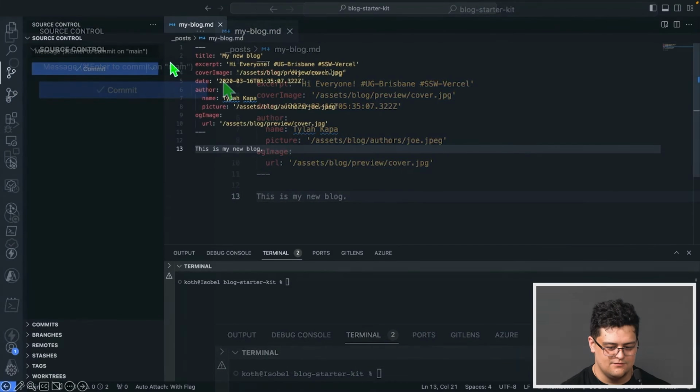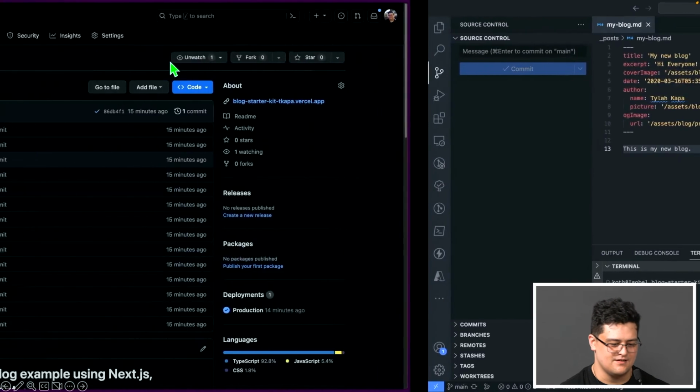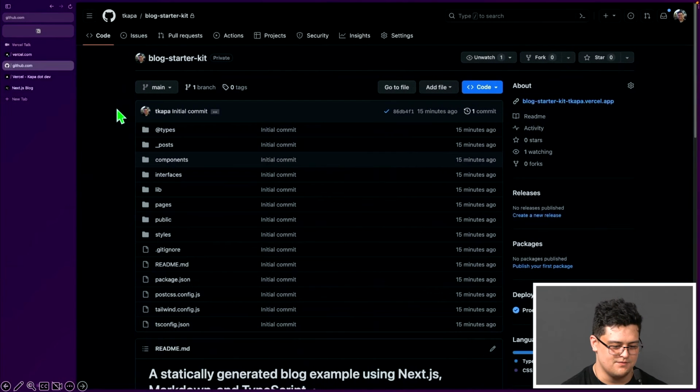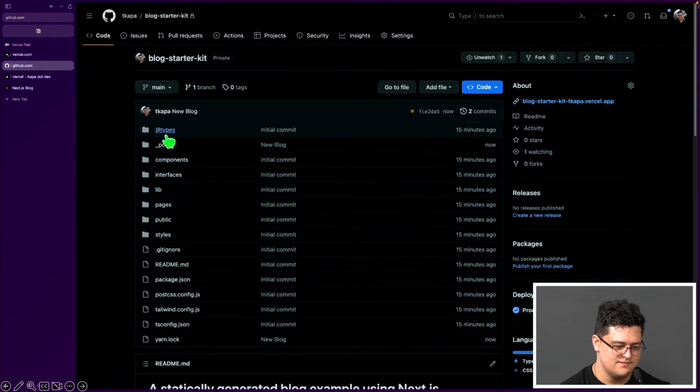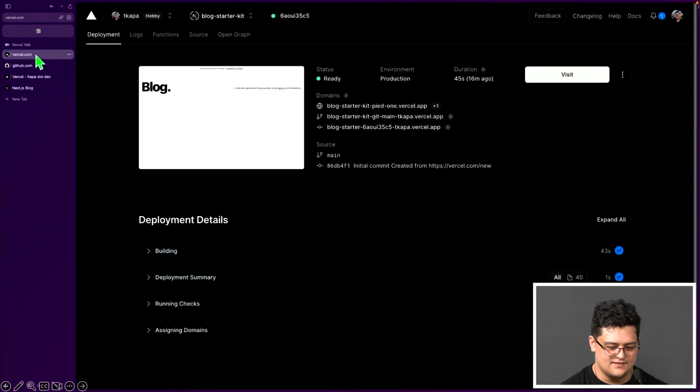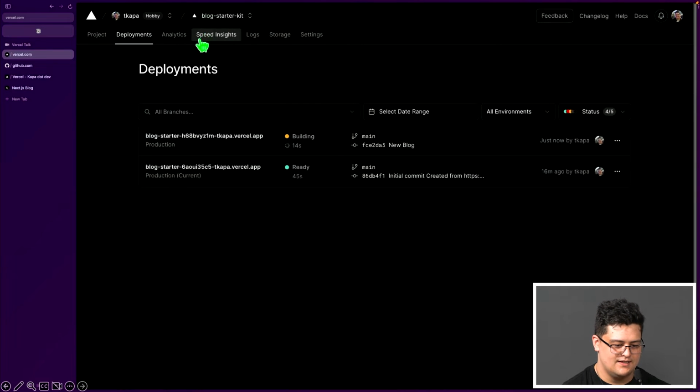Cool. Once we've done that, we can jump back into GitHub, see that that commit has gone through properly. Cool, we got it. And now we can head back over to Vercel and see that our build is actually running. We can jump back into our project, and up in the deployments tab, we can see we've already got our new blog commit running, and ready.